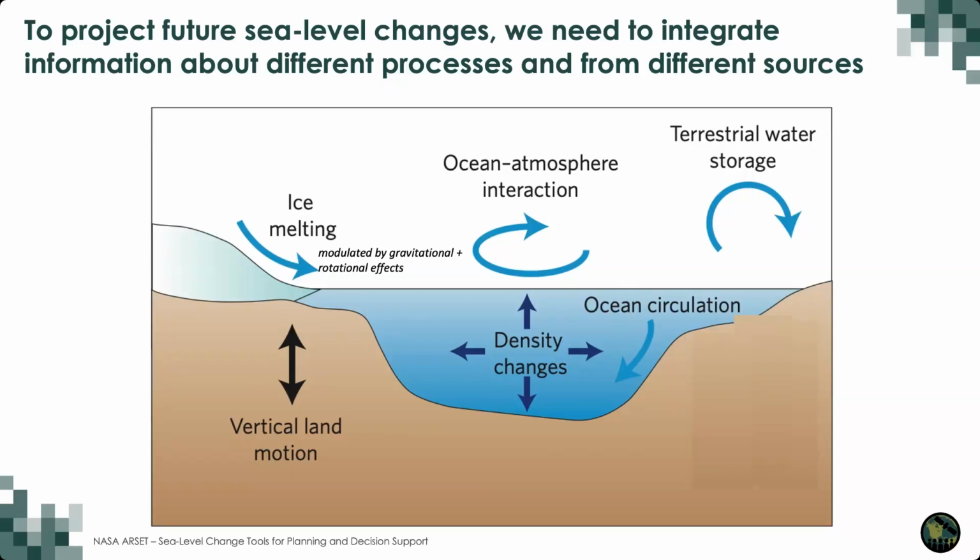So all of those factors then have an additional layer of complication layered on top of them when you look at a local scale. Because not only do you have processes like ocean circulation and winds moving around water at the surface of the ocean, you also have changes to the Earth's gravitational field and the Earth's rotation that happen when you move big masses like those masses of ice around at the Earth's surface. So for example, if we lose mass from Greenland, because you're affecting the ice sheet's gravitational field, you actually have a sea level fall near Greenland, even as global average sea level rises.